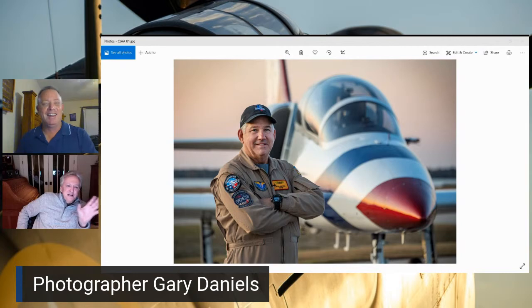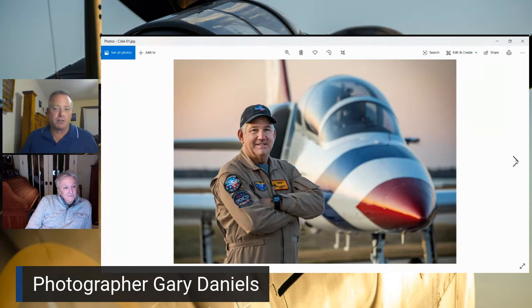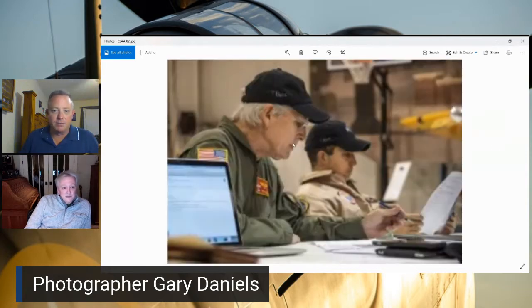Just a goofy photographer, and these guys are flying the jets. This is Russell Armstrong in this photo, and he organized the CJAA events in Sulphur Springs, and that is his L-39 with the Thunderbirds livery in the background. And he was the one that asked us to shoot that with him. He's the connection, and we're very thankful to him. He's just a great guy. Super nice guy. That was a great opportunity. You know, that was our first time to shoot together, so that was kind of special. Yes, for me there. But it wasn't that special, but it was okay.